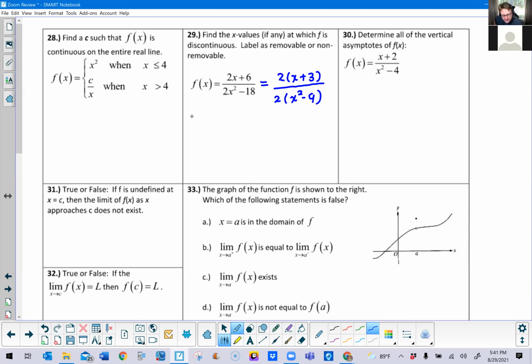The 2's will cancel. We could do some more factoring to see that the x squared minus 9 will become x plus 3, x minus 3. And so, yep, these x plus 3's will cancel. This might start to look a little bit like the first quiz that you took this past week. We got to know that x equals, now careful, watch this, the sign that canceled, x plus 3, that is the factor. The root is x equals negative 3, right? You have to change the sign, you guys.